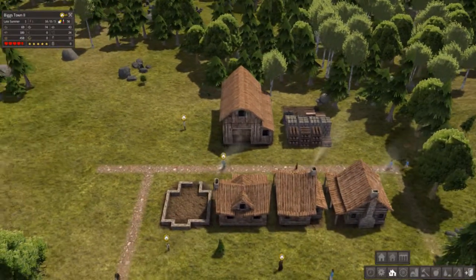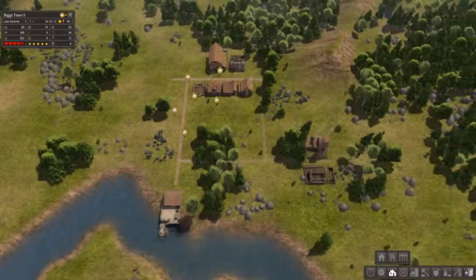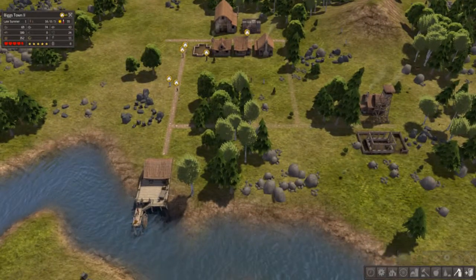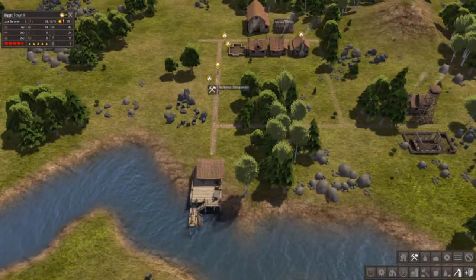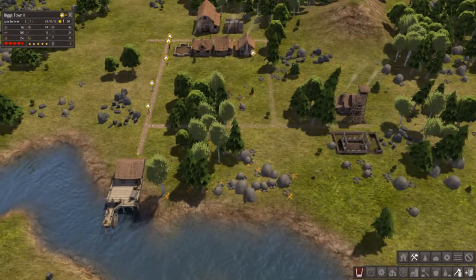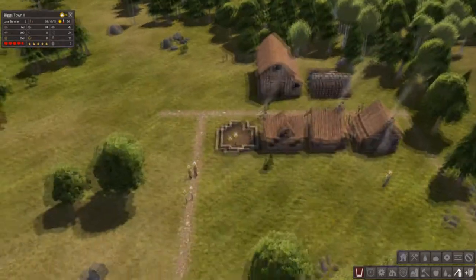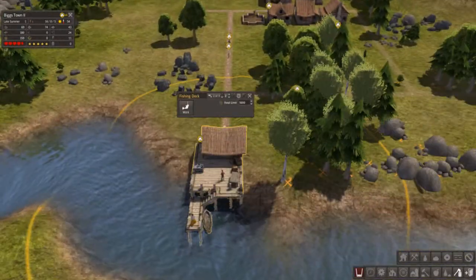Probably gonna have to replenish the stock soon. Let's take out these, because there's a lot of stone in here, and a lot of trees that we can use. Yep, see, the reserve of food is low. Oh yeah, we went down to 145 food, jeez.